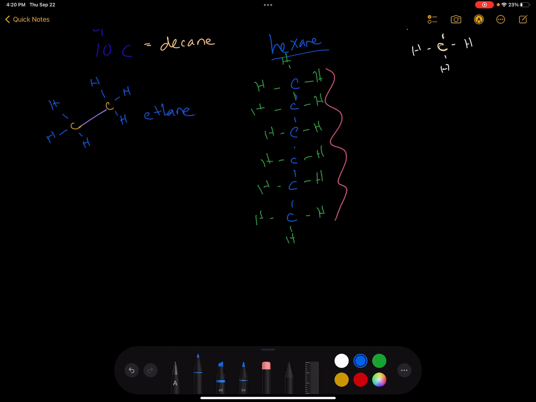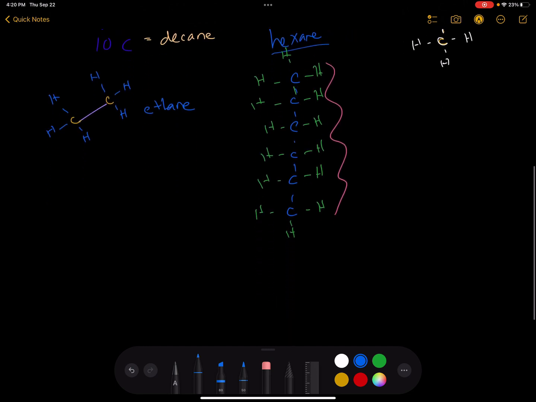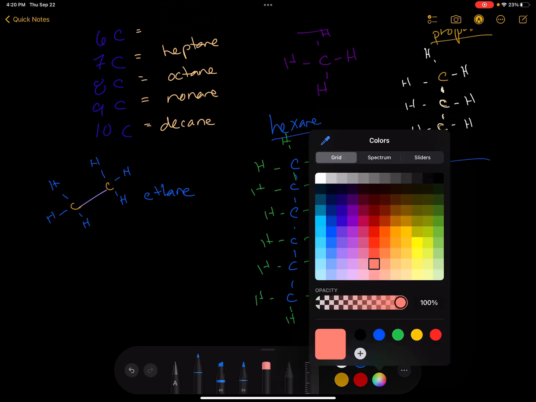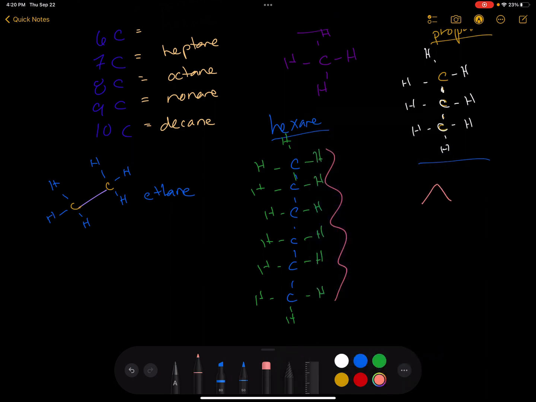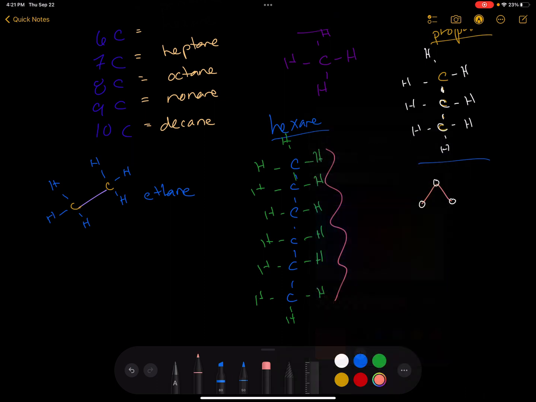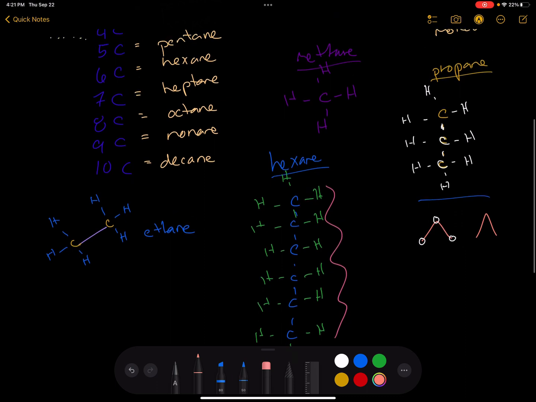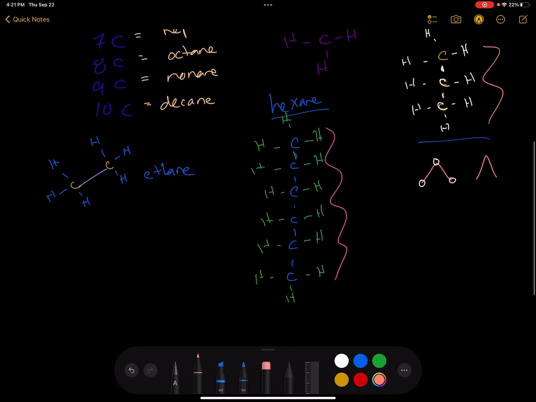Ethane. But how about we go back and do propane? Propane was 3 carbons, and it kind of looked like this over here. But if I draw it with just lines, now propane looks like that, because at every end, or where the lines touch, there's a carbon. So there's actually a carbon here, a carbon here, and a carbon here. But this molecule, when it looks like that, is a lot easier to draw and recognize versus this guy up here. And of course, it starts to make a lot more sense.